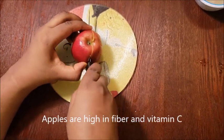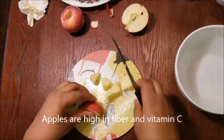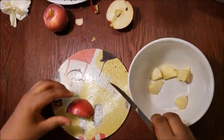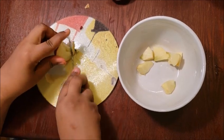Today's video is all about do-it-yourself baby puree for your little one. We all know as a mother, it is advisable and safe to prepare your baby's food all by yourself. And that is why I have decided to share this video with you guys.